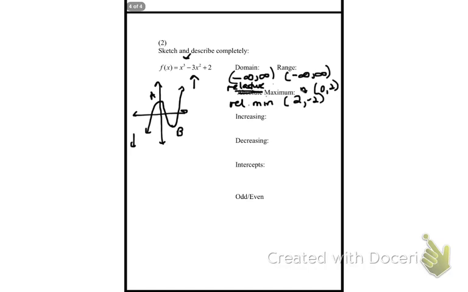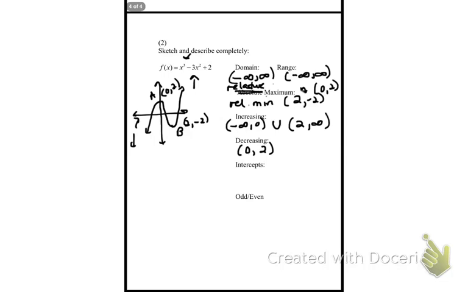From here, we're going to put this up here so that we can figure out our increasing and decreasing. Again, this is like a roller coaster. So we start increasing right here, and we stop when we hit A. So we increase from negative infinity to 0. Remember, we're tracking the x values, but when y is increasing. From A to B, notice we are decreasing. So we are decreasing from the x value of 0 to the x value of 2. From B to the right, we are increasing. So we're going to add another section for our increasing from 2 to infinity.